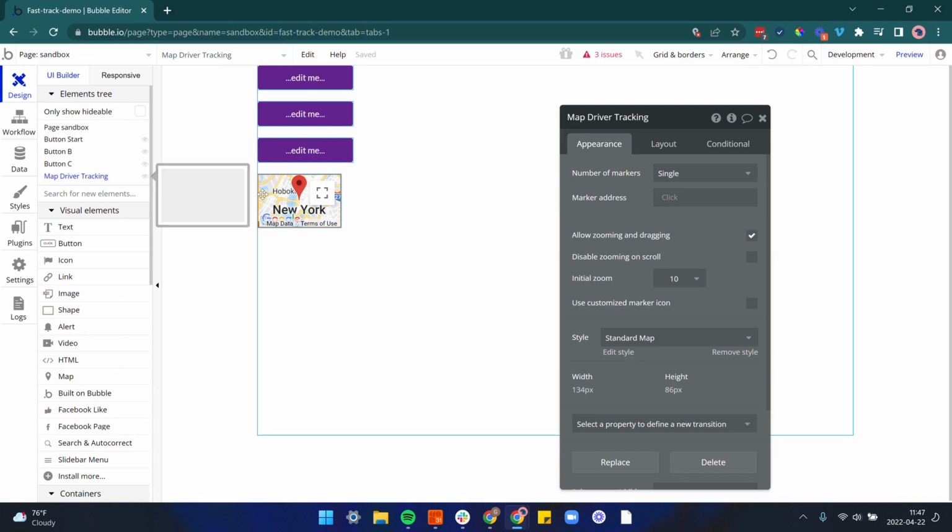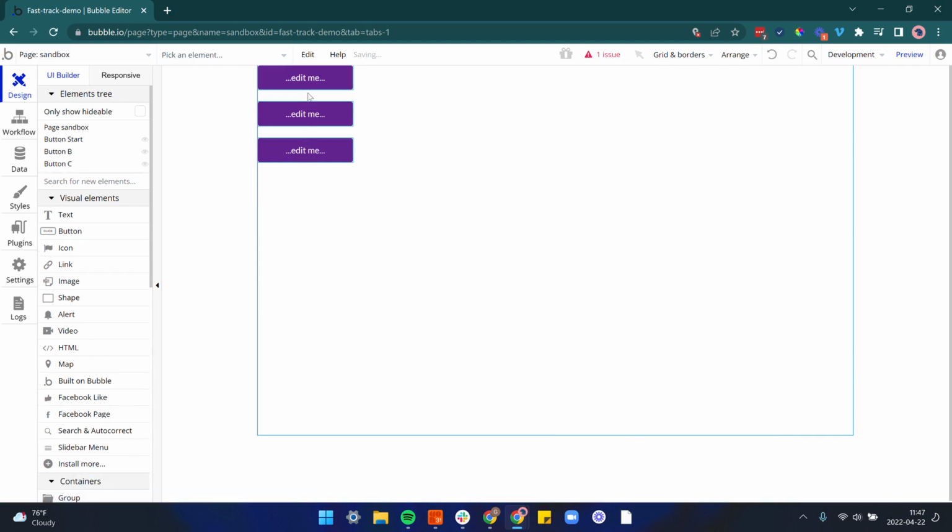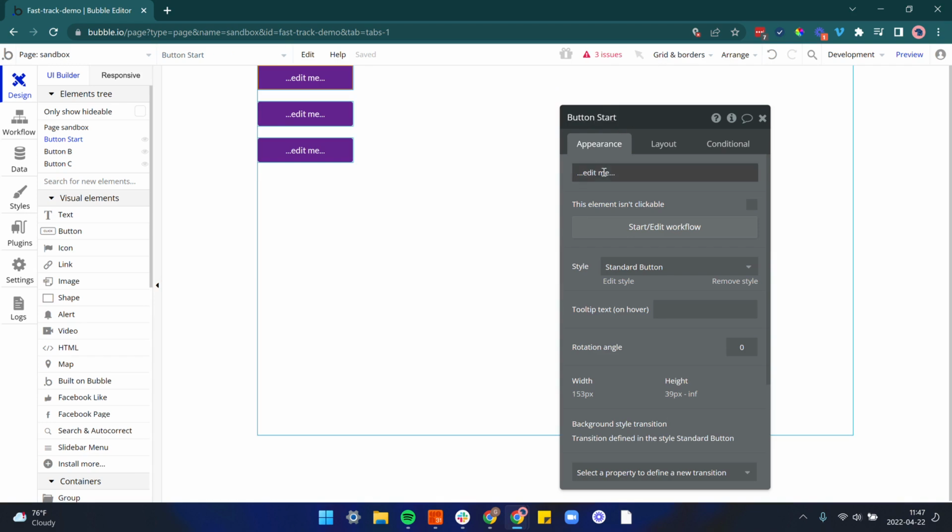I highly, highly recommend you label your elements as you go, because that's going to keep you organized. You don't want to have elements with the same name, because that's where wires get crossed and you end up triggering the wrong things or creating inaccurate behavior. Okay, so here I've labeled it button start. This one, let's call this button stop, and let's call this one button pause, something like that. All right, so I can see these 3 buttons on my elements tree.